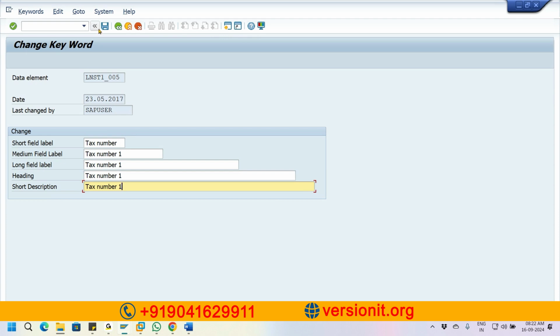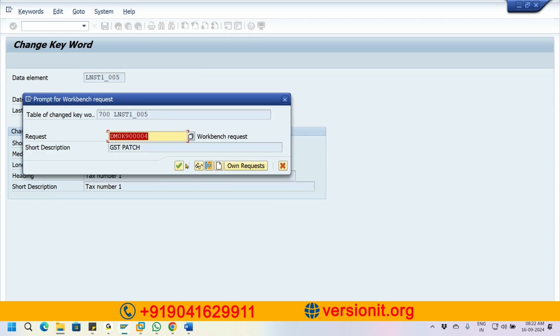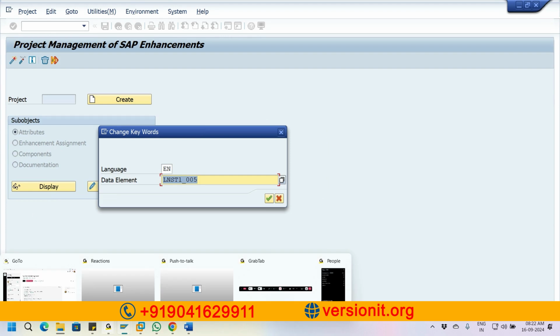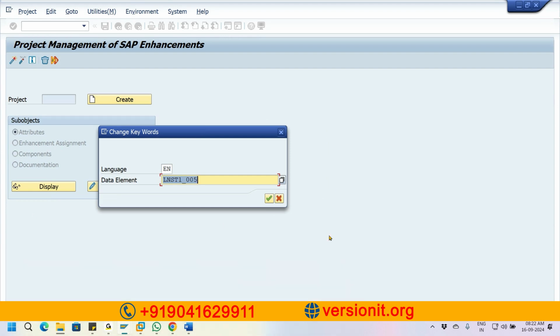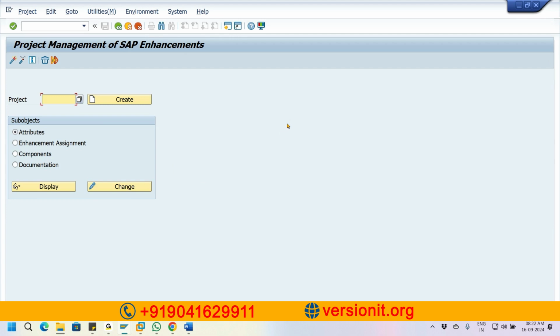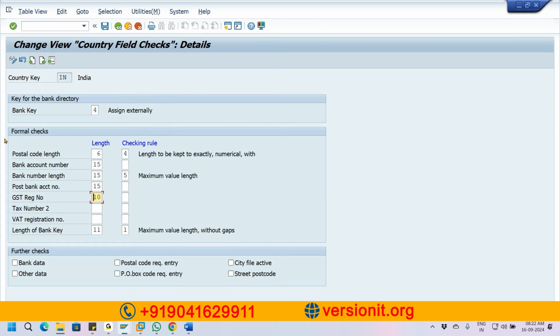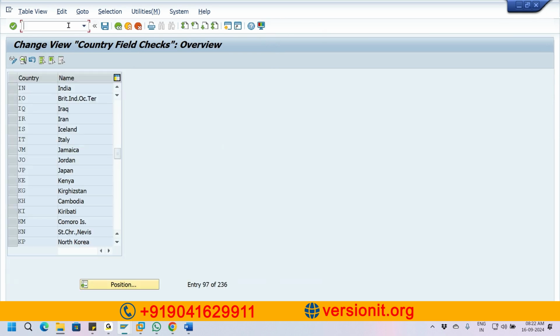What it says: data element LNST1 underscore 005 is activated. Means activated. Now close the page. Log out and log in.